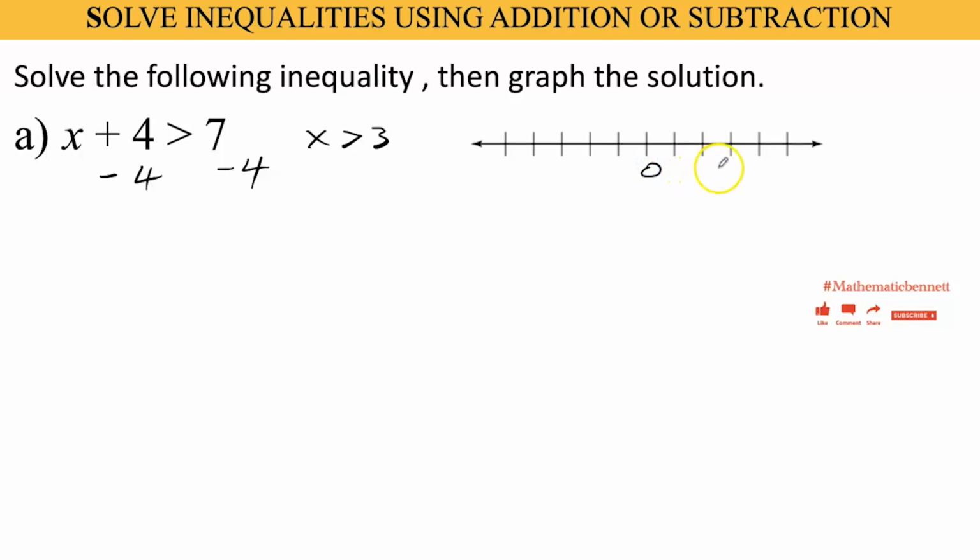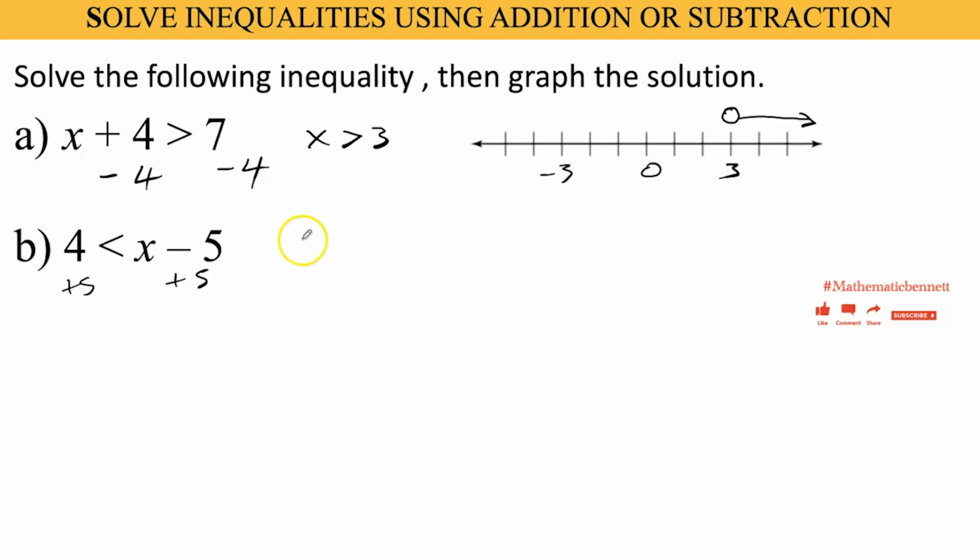Alright, so I can put my 0 right there, 3 right there, -3 right there. So I put a circle over 3, and since it's greater than, I'm going to the right. You notice my circle is not shaded because it's not equal to 3 as well. My next question, -4 is less than x minus 5. So I can isolate this variable by adding 5 to both sides, the opposite of subtracting 5. I add 5 to both sides, we see that 1 should be less than x, which means that x can be any value greater than 1.